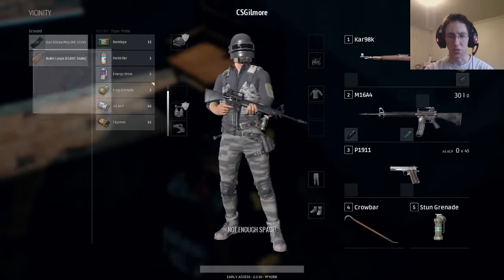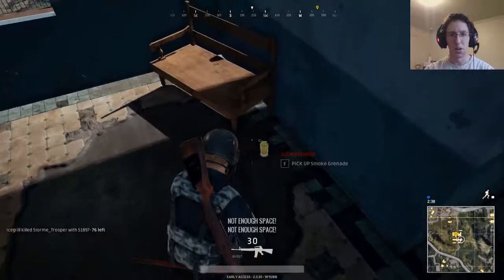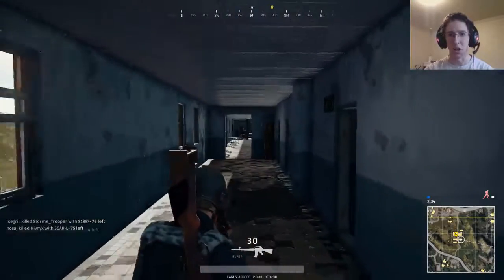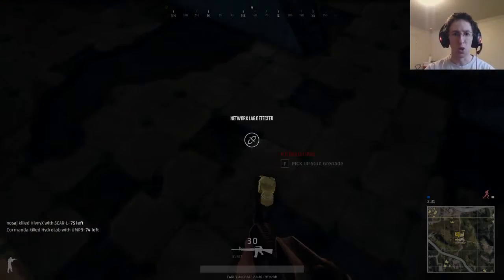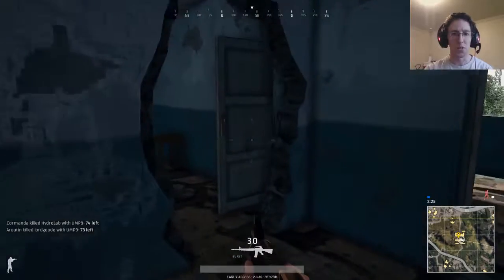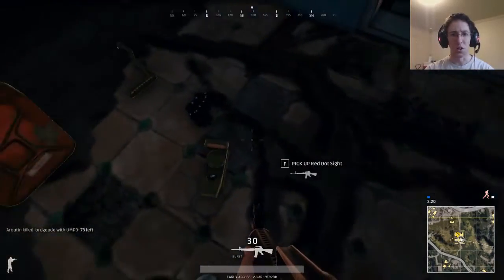Alright, I've got one of those equipped. Yeah, out of space. Really have to get a backpack. You can't carry much without one. I'm gonna switch to first person too because I'm inside. I like first person. It works better for network lag. I like first person though because it works better for being able to tell where things are.